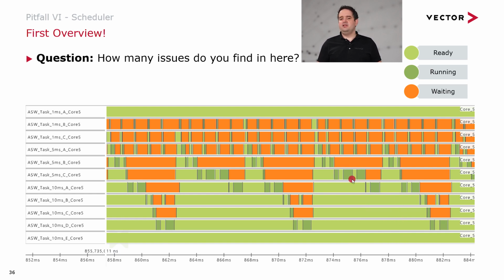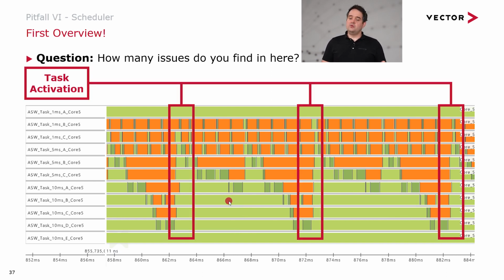If you're familiar with the scheduling system and when you start working on it, let's see what we can identify as mismatches. Point number one would be, from my side, we see a lot of task activations, especially on the highlighted points. You see up to all tasks are activated at the same point of time, and this is causing maybe additional runtime overhead for your project.